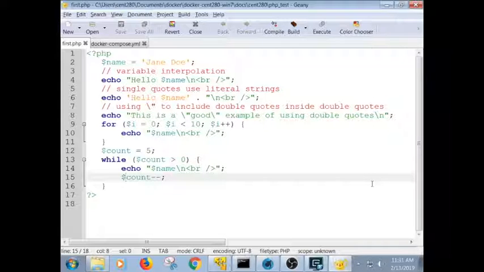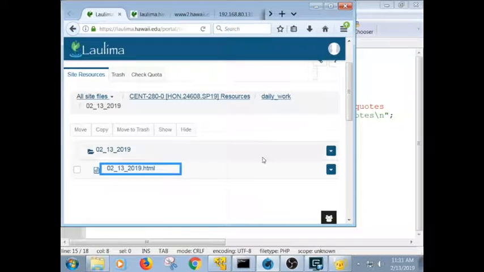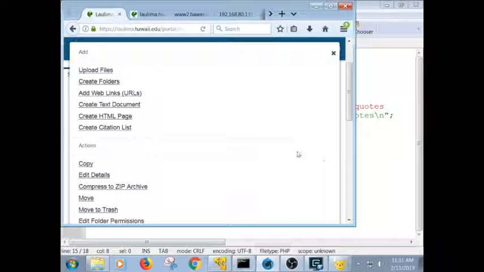Okay, so that particular code, I'm going to upload it to Laulima. I'm going to make a mistake on purpose when I upload it to Laulima, right? You know what this file looks like, right? So here's my mistake. I'm coming here, and what I want to do is upload files to that folder.